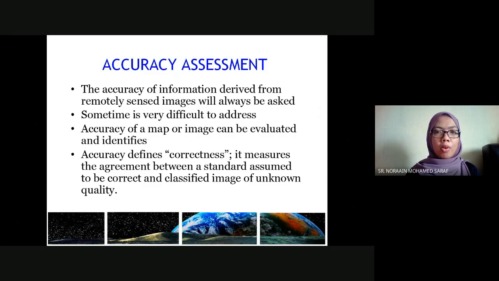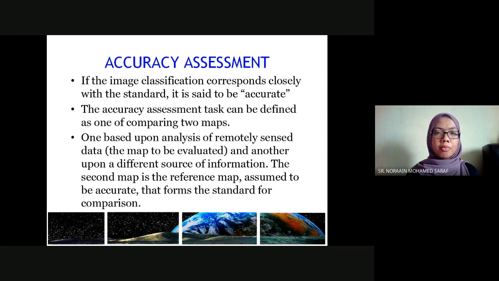Accuracy of a map or image can be evaluated or identified. Accuracy defines correctness. It measures the agreement between a standard assumed to be correct and a classified image of unknown quality. If the image classification corresponds closely with the standard, it is said to be accurate.